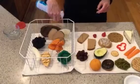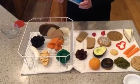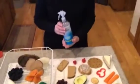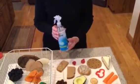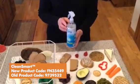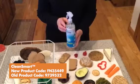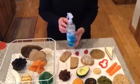We're all concerned about sanitizing products and disinfecting, and this is a product that we found to be very useful with the food replicas and all kinds of different products. It is called CleanSmart. It's FN35449. It is safer than using bleach. It won't harm the replicas.